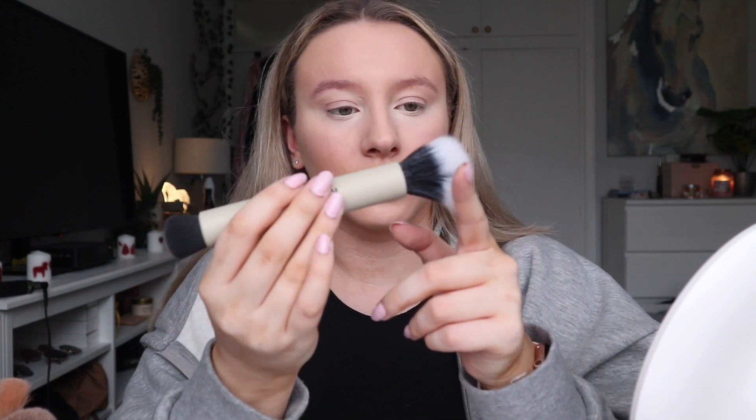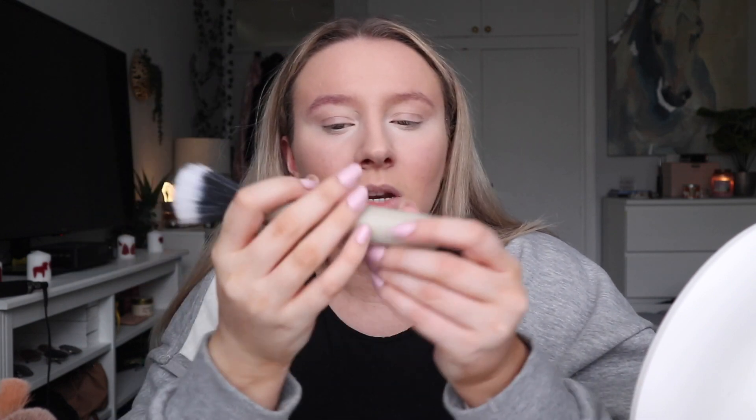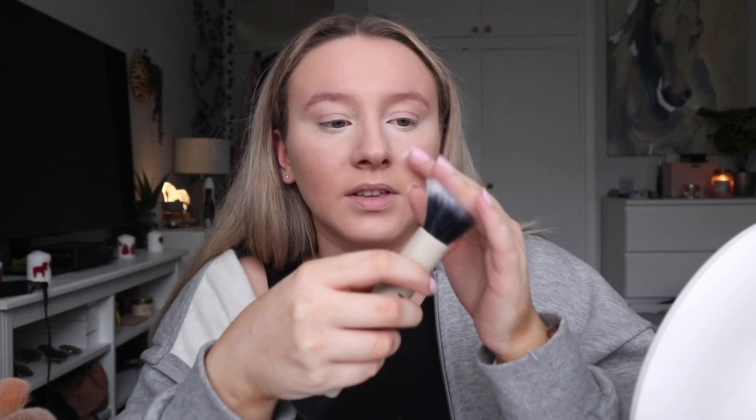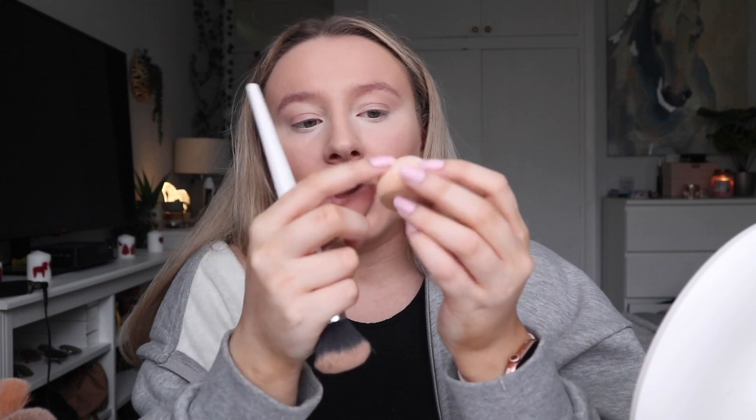I do have my little mini marshmallow in case I want to use that for some extra blending. I'm going to show you all my products. I've opened everything and looked at it but I've not swatched a single thing. This is the brush — this end is for the contour and this end is for the blush as far as I can tell. I just think this is stunning. It's really light and super soft, actually less dense than I expected, but I guess that's good.